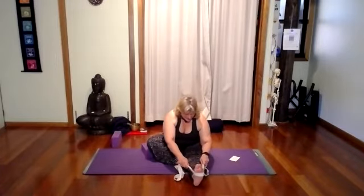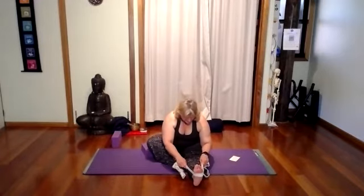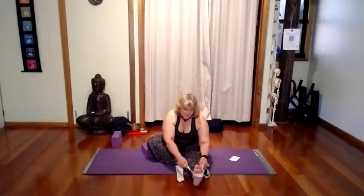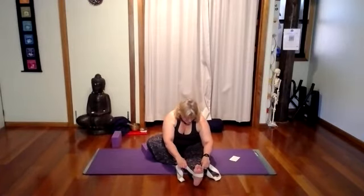Soft, even breath, soft gaze. I'm just looking to my toes as I breathe into the back. So it's a great opening for all of that lower back area. And being mindful not to force. So I'm not pulling really hard on this strap. I'm trying to rest. I've got my elbows soft.